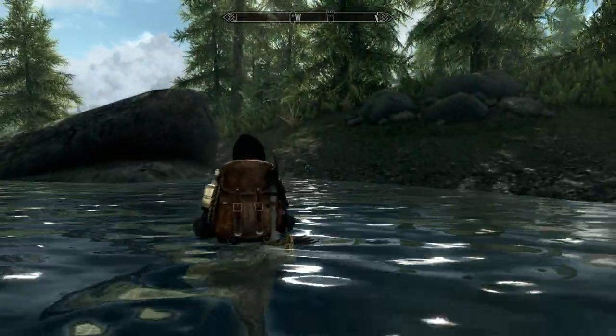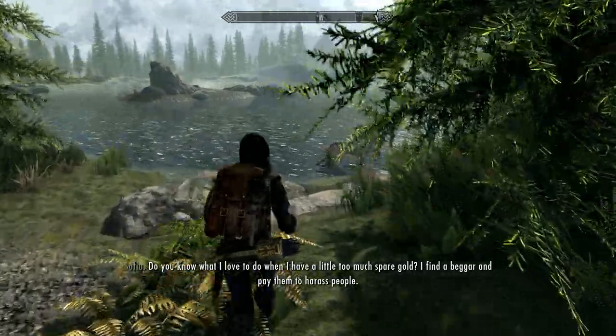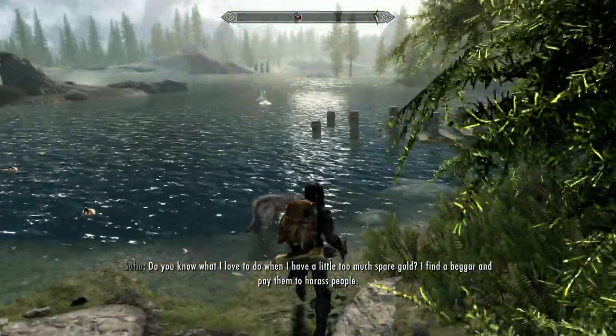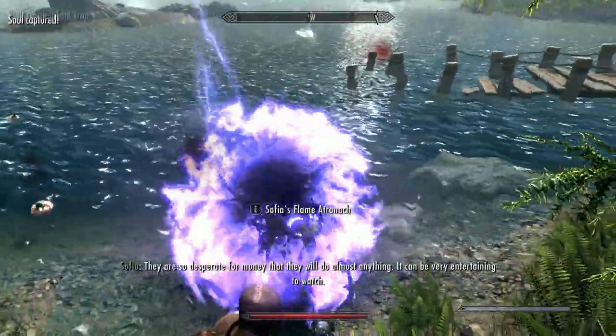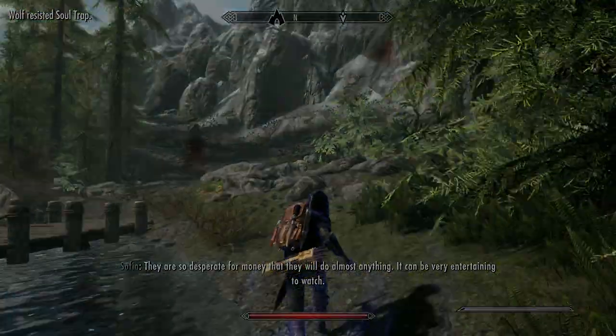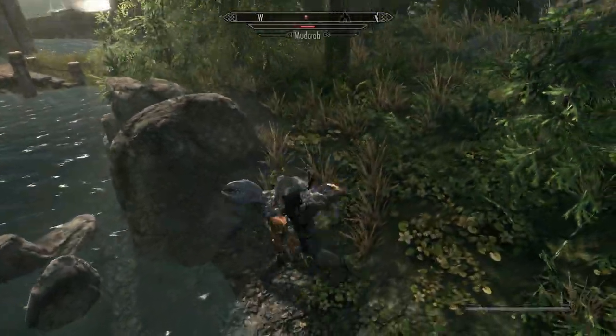Okay, there's going to be something around. I can hear a wolf. A big bad wolf. And there you go, my little sweet pea. Okay, soul trapped. Lovely. And let's go and get one more thing. There you go, mud crab.